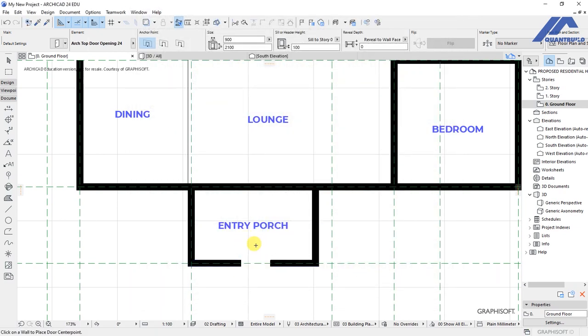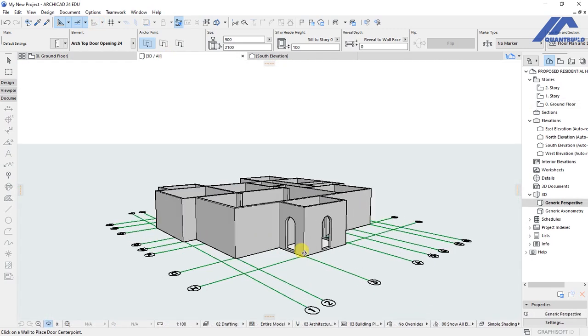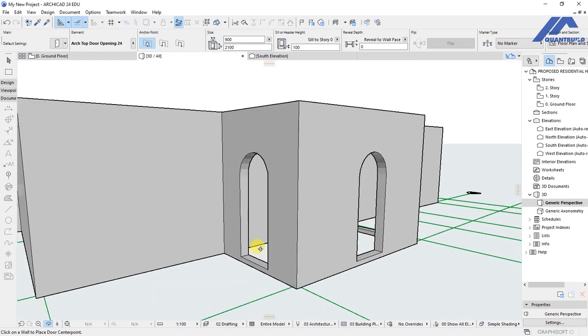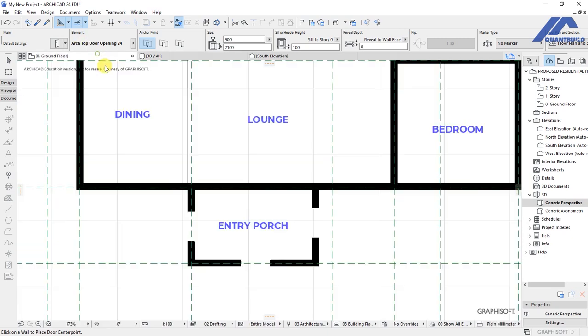So select that, then click OK, then place one here. How you place it is that you move the cursor up to the point where you see that icon start showing. Then you click once, then click to show how the door is going to open. You click to release, and we'll have placed that door. So another one there. We have empty openings in the entry porch. This is how it looks in 3D. This is what we are trying to achieve. So let's get back to 2D.